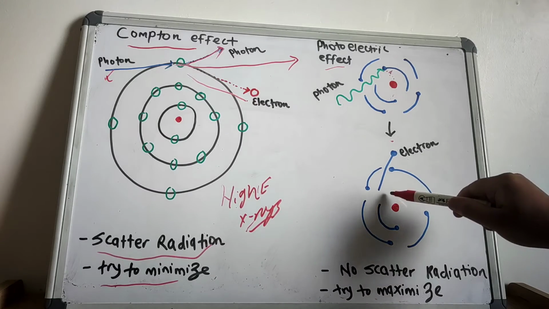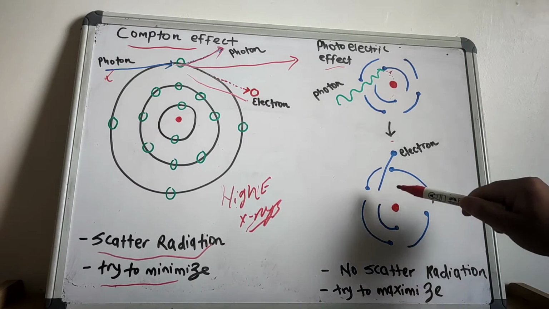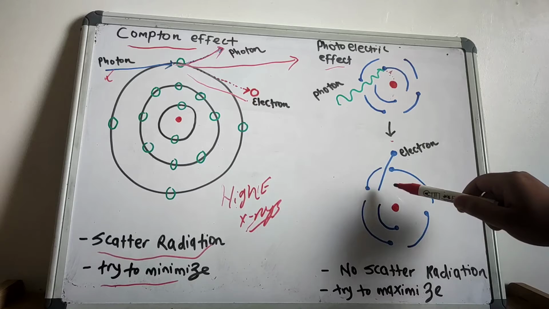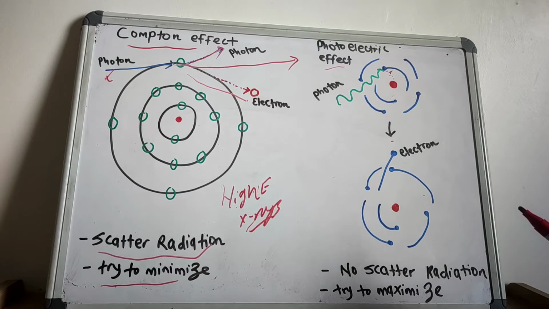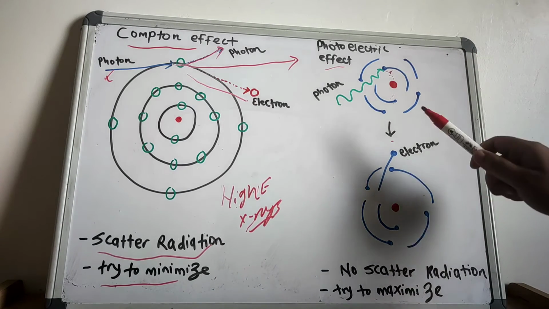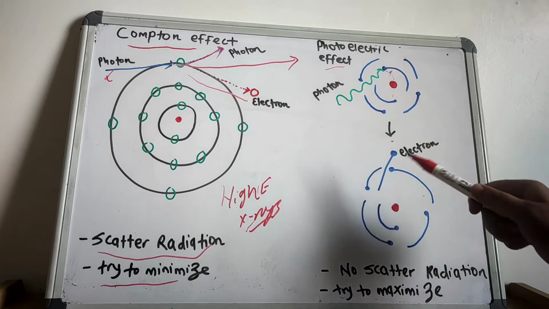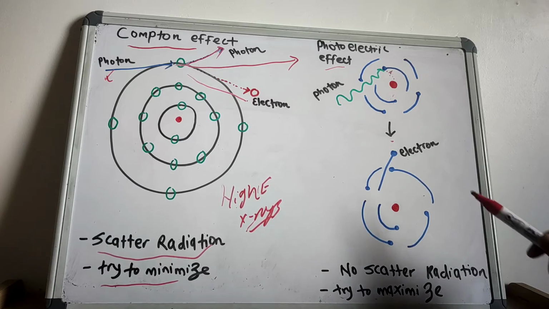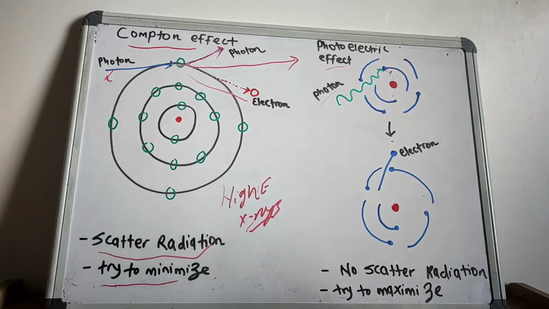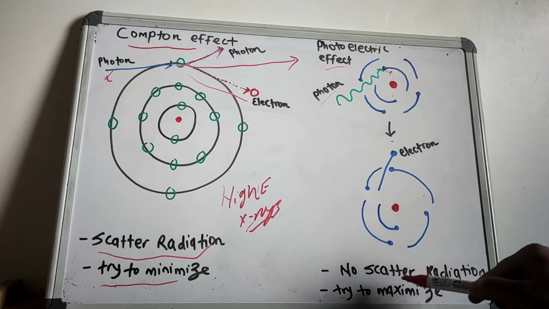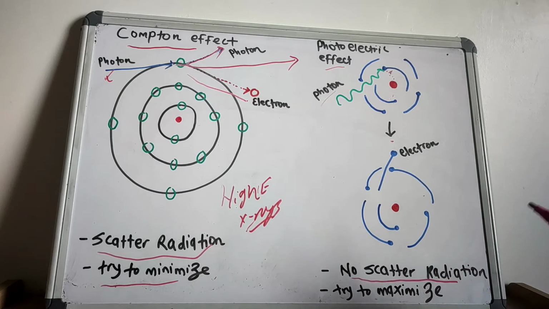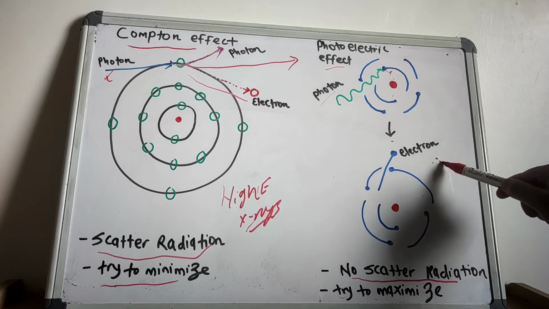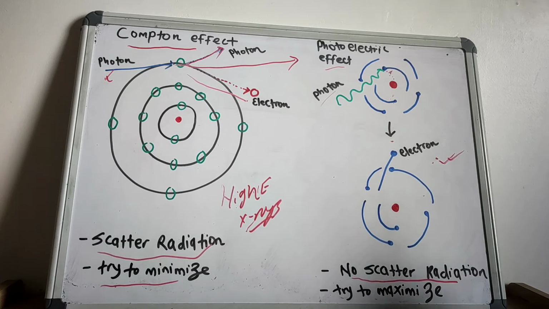An electron void is created in the innermost shell because one electron is thrown out of the atom. The void in the innermost shell is filled by an outer shell electron jumping to the inner shell. So the incident X-ray photon is lost, and there will be no scattering of the radiation. It is the less common phenomenon. It is a low energy phenomenon, and there is no scattered radiation.